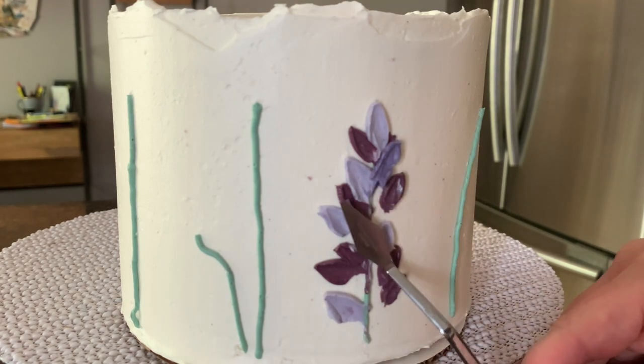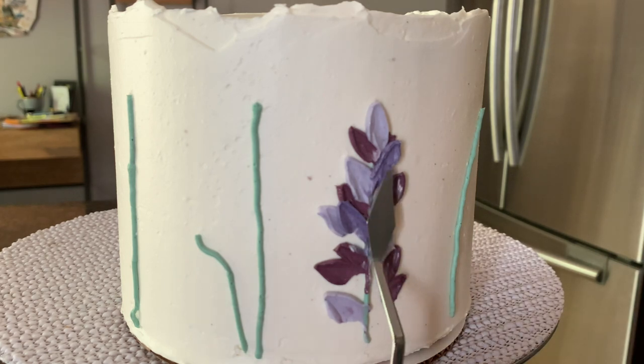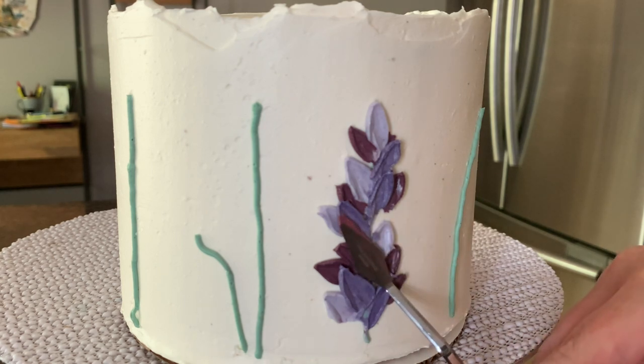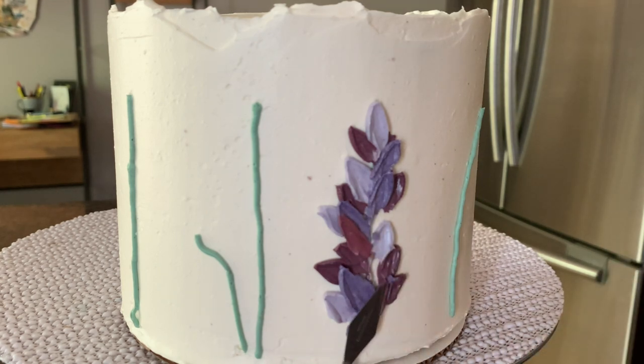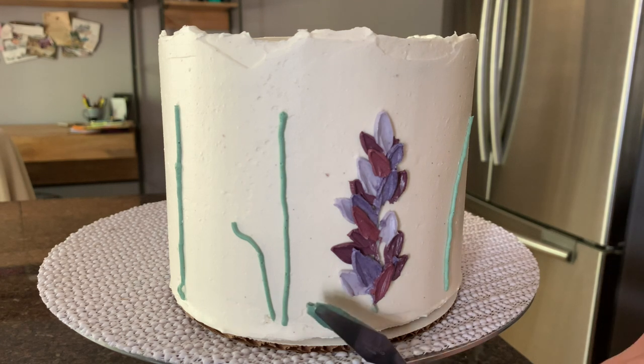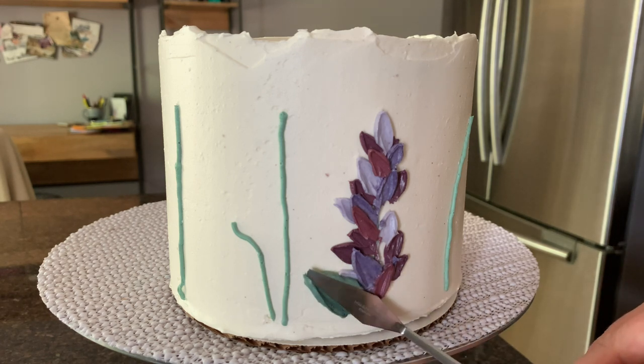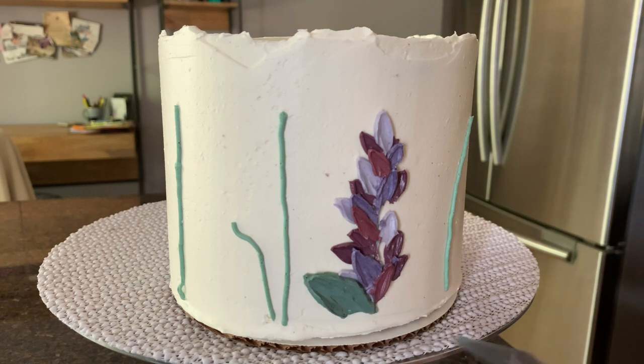And then for each of the flowers, I just went through with one color at a time. If you wanted a little bit more striation through your petals and leaves, you could just smear your buttercream about and pick up at random, which I think could certainly be stunning and gorgeous, but I wanted a little bit more definition. So I just went through one color at a time, then added some leaves at the end, and then turned my cake so the next stem was at the front and the edge of my turntable.